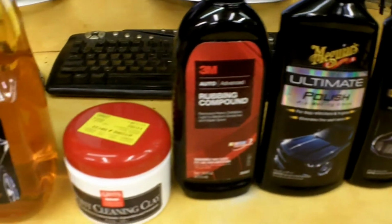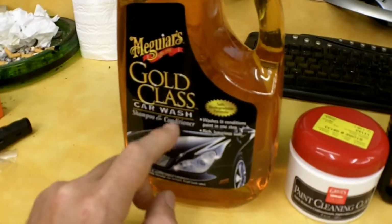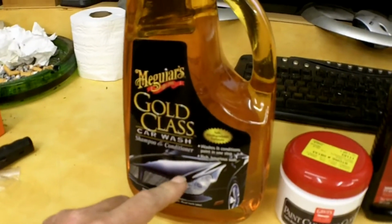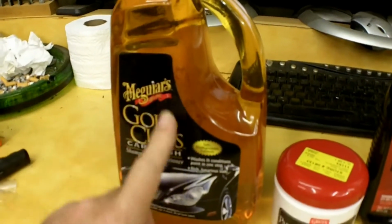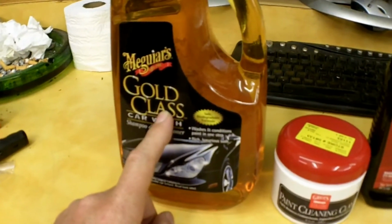But let me run through these real quick. I've not used the Gold Class Meguiar's car wash yet. This was about 10 bucks, and it seems like that's expensive, but you only use 4 capfuls of this to a gallon of water. I've got some really good reviews on this. I'm going to try that out.